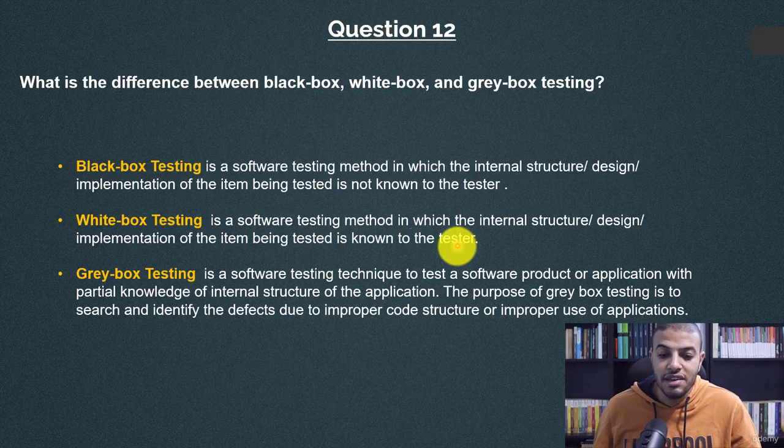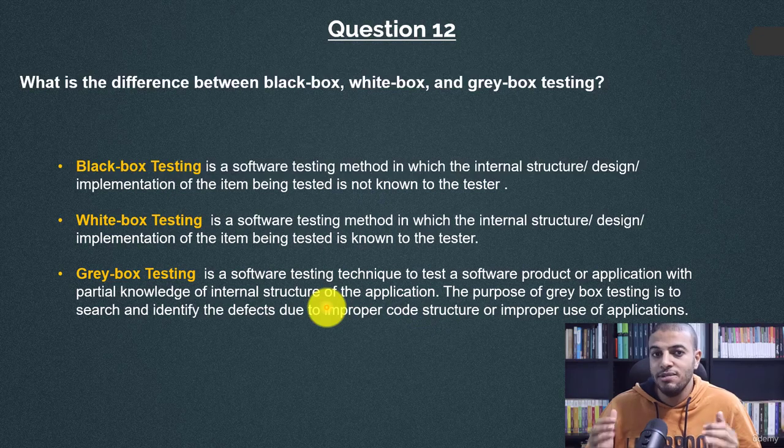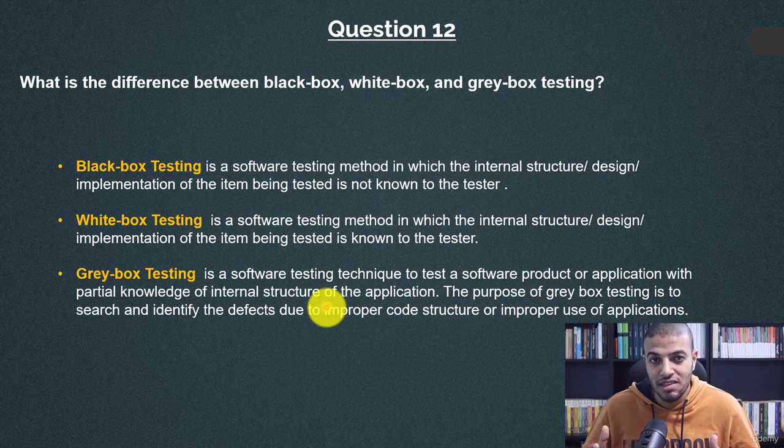We also have gray box testing. And gray box testing is a software testing technique to test the software with partial knowledge of the internal structure of the application. So for example, if I'm opening a page in our website and this page doesn't open correctly, okay, so here I am performing black box testing, but I need to know the reason. Why doesn't this page open? So in this case, I might use gray box testing.